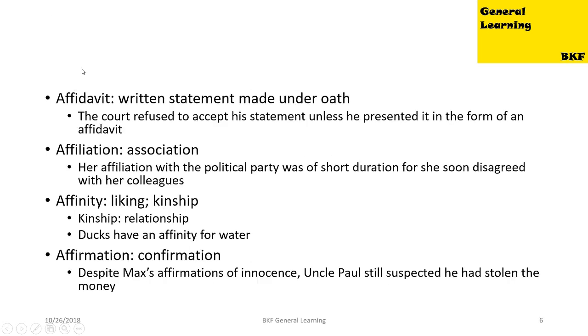Our next word is affidavit. It's a noun. It is a written statement made under oath. Here's a usage. The court refused to accept his statement unless he presented it in the form of an affidavit. Then we have affiliation. It's a noun. It means an association. Here's a usage. Her affiliation with the political party was of short duration, for she soon disagreed with her colleagues.